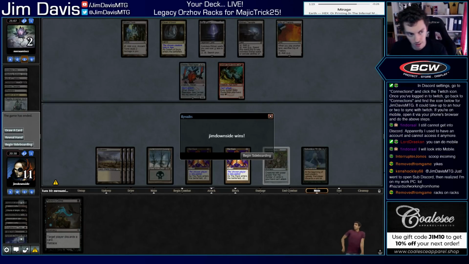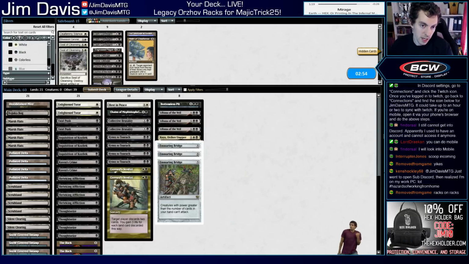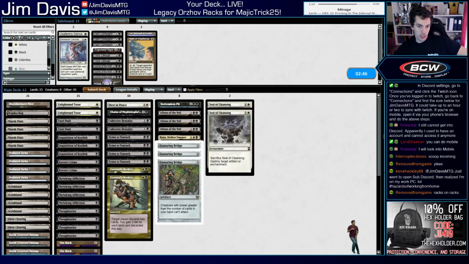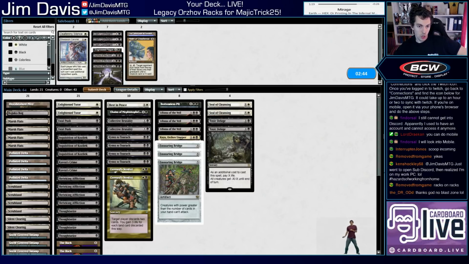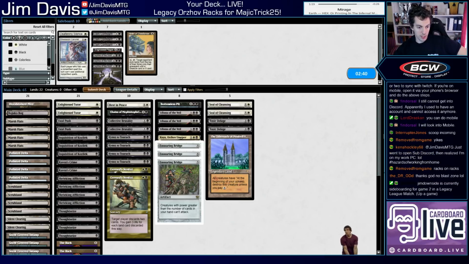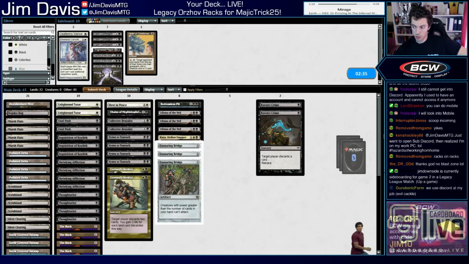Alright, love to see it. Alright, so... We're going to want some stuff here. We're going to want Seal Cleansing. We're going to want Toxic Deluge. Probably Tabernacle. Going to want to lower our 1-drops again, because in the Chalice matchup, Raven's Crime out.